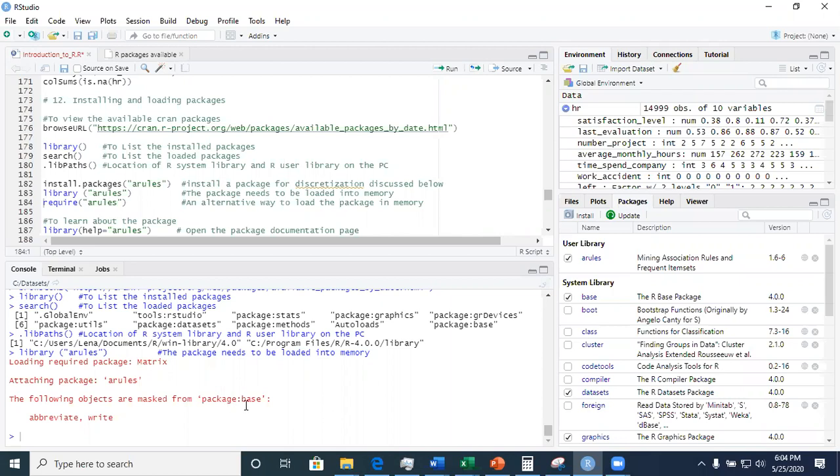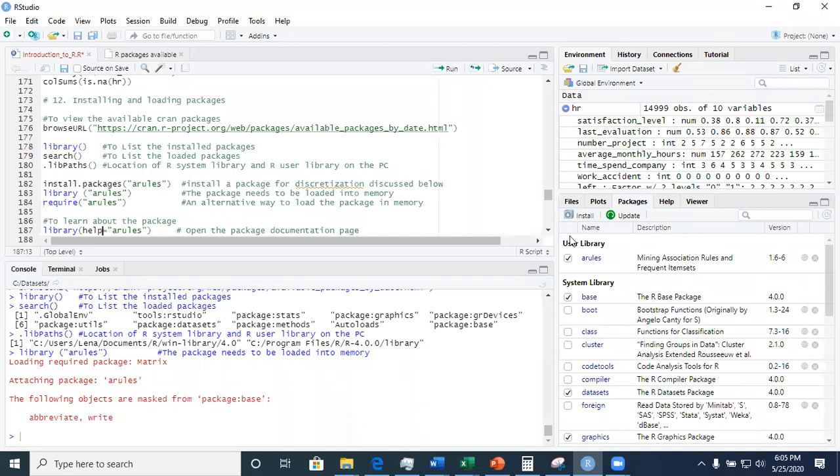That's what I would have to do. Because see, this is just a warning. This message is informative. It tells me that my rules package has these two functions, which are the same as in package base that is already loaded. This is not an error. This is an informative message. It does not say that it's an error. So just keep that in mind as you keep on working on this.